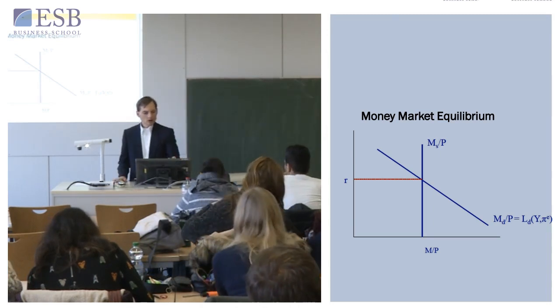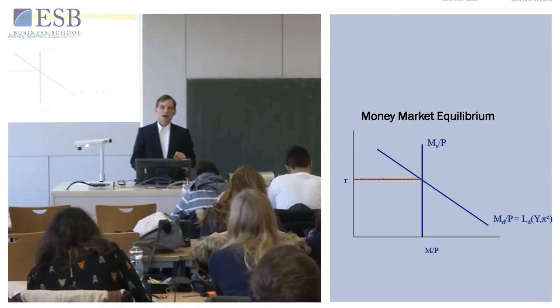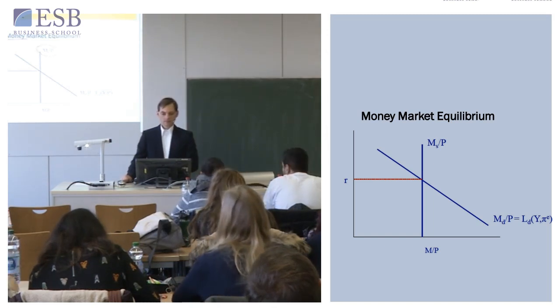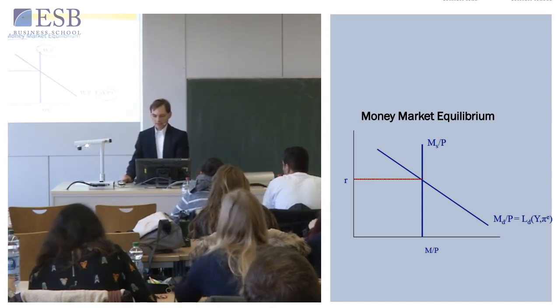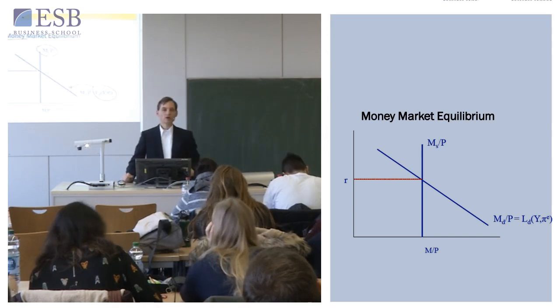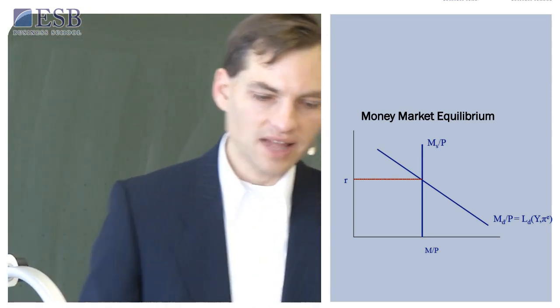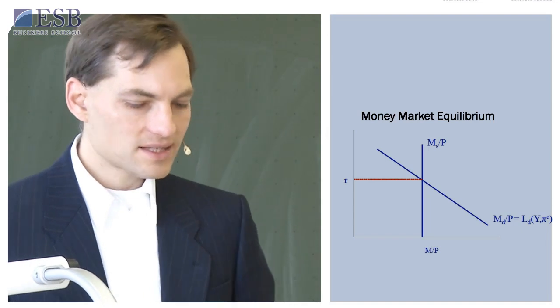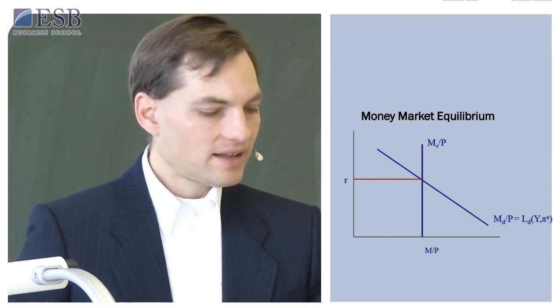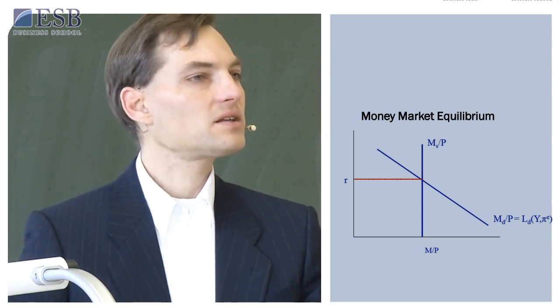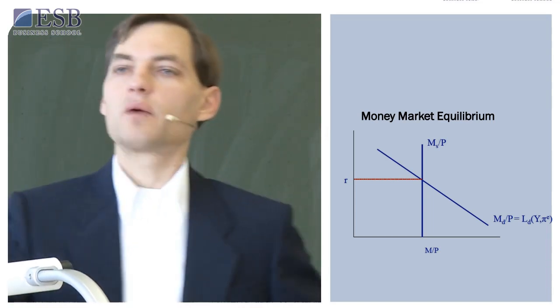This is now the so-called money market. The money market consists of, once again, the supply side and the demand side, which is this downward sloping curve. Well, you would say demand curves are always downward sloping, therefore it's obvious that the demand curve looks like this. But I already mentioned that there is a negative relationship between interest and liquidity demand, and that is what you can see by a downward sloping curve.